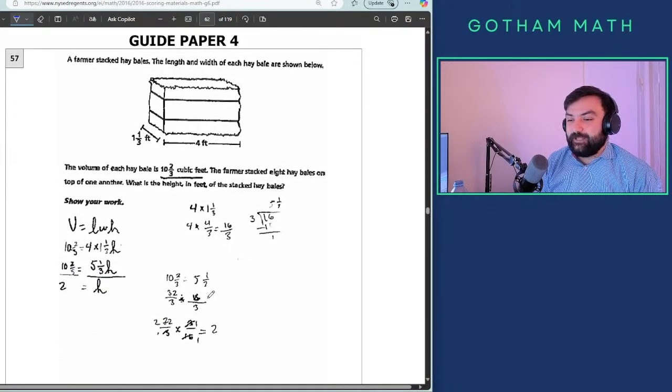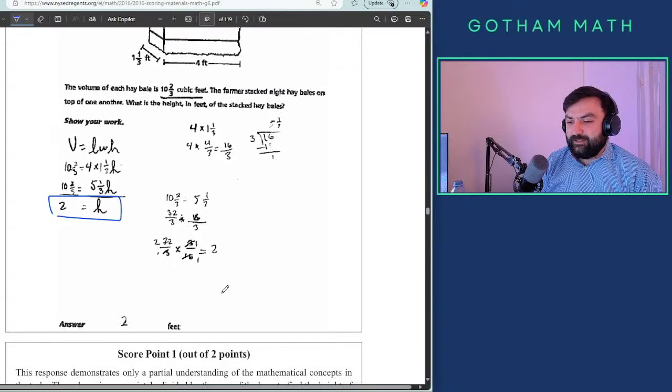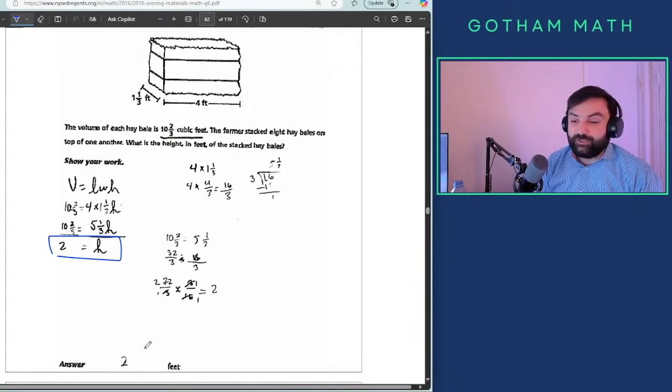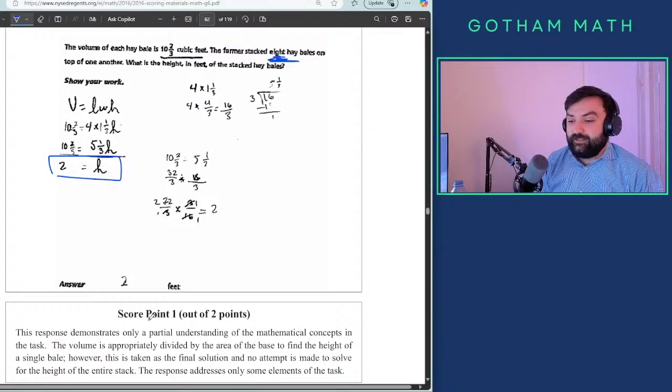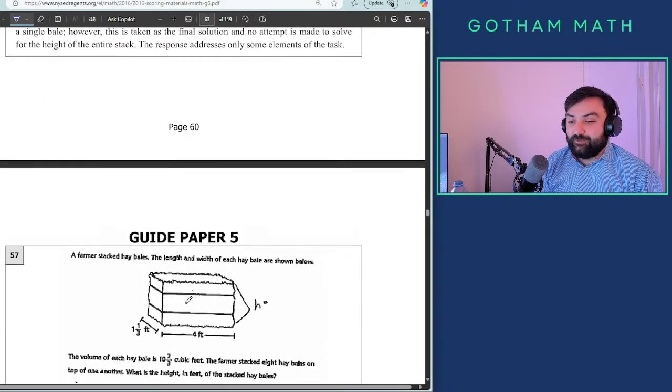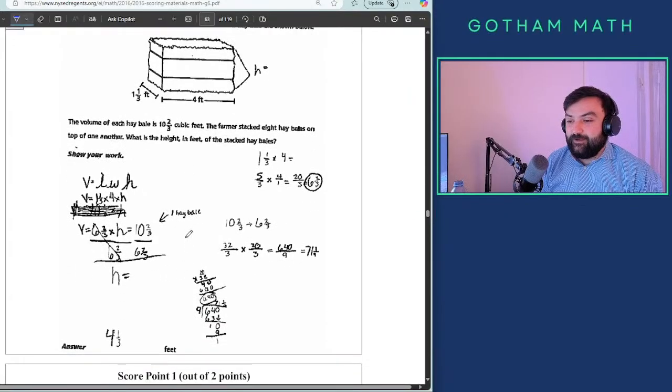Okay. Next. Next is found the 2, and then there is no multiplication by 8. You see, I told you that some people forget. Yes, they forget to multiply, and you have to actually pay attention to everything. And yes, everything else is good, but it's 1 out of 2. Can I get a full credit? Obviously, you can't.